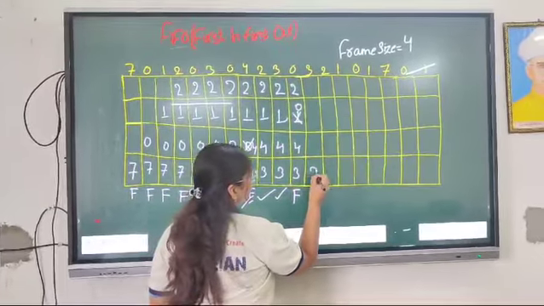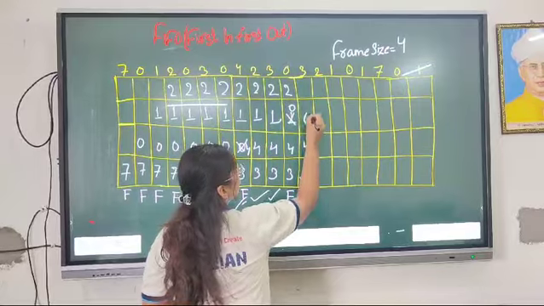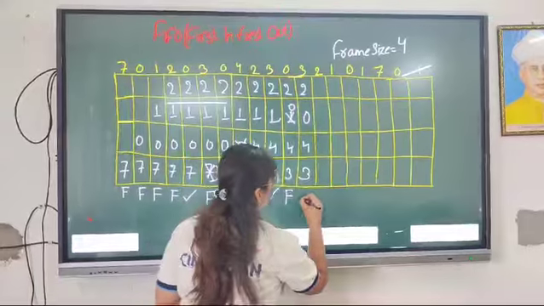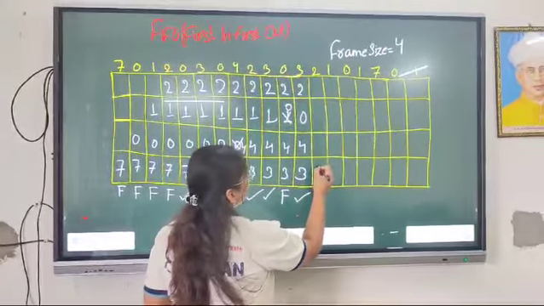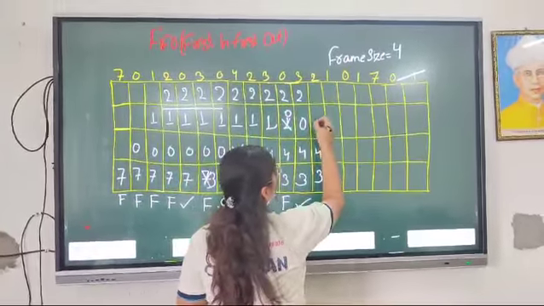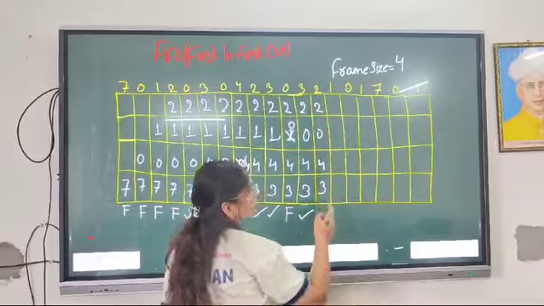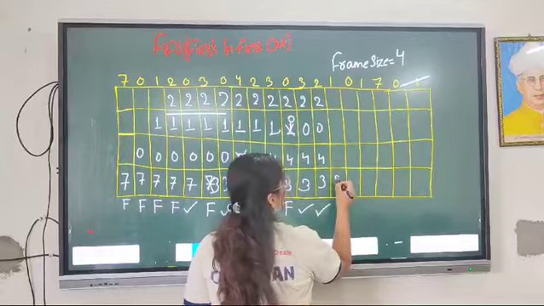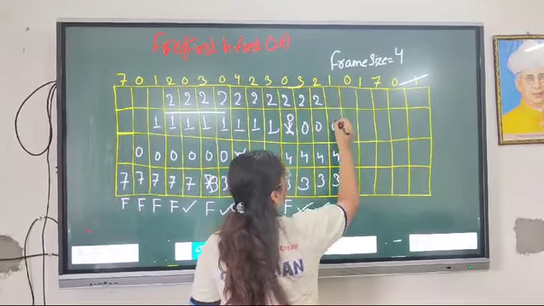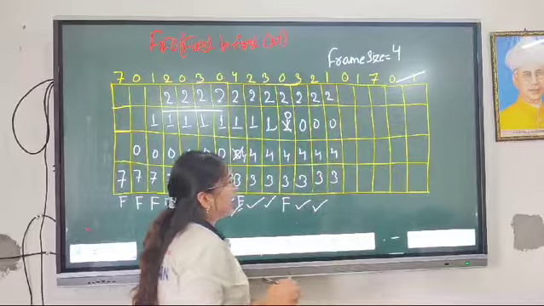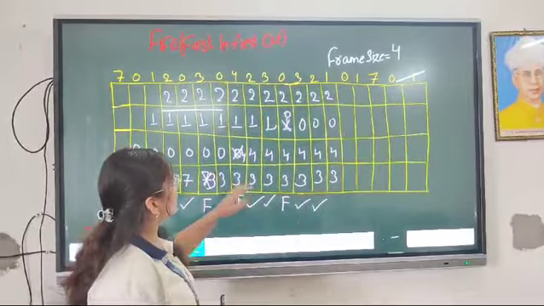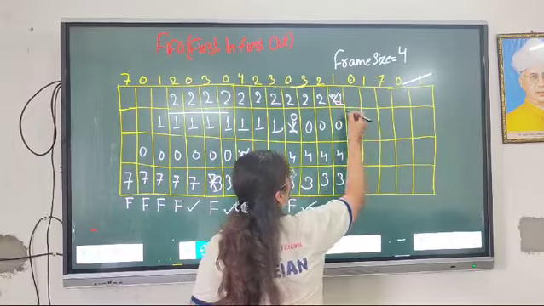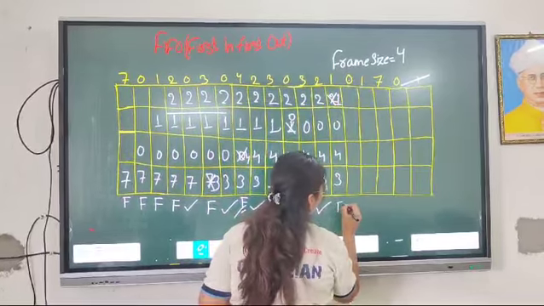Now we'll repeat the numbers, and now we have 3 in the memory, so this will be considered no page fault. Now we'll repeat it again, and we have 2 in the reference string and memory space as well, so this is also not a page fault. Now we don't have 1 in the memory space, and we will replace 2 with it and we'll get 1 here. So now this is also a page fault.